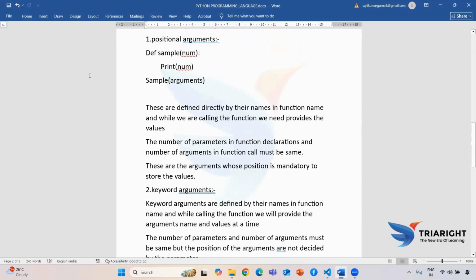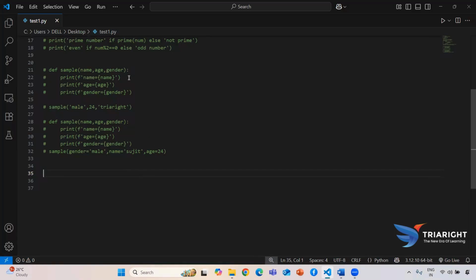If we compare both, when creating a function with these parameters, we can use both positional as well as keyword, because we are not giving anything extra. But my requirement is: whenever I want to create a positional argument, it should only be used as positional. If I give a keyword at that time, it needs to give me an error.